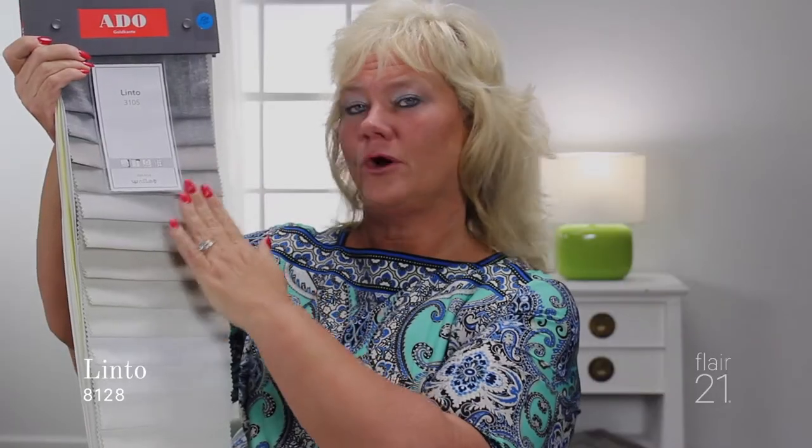The next series in this collection is called Lakeside. When you think about the lake — whether it's boating on the water, relaxing in the shades of summer, or just enjoying a day out among the flowers in the fields and meadows — that is what this collection is about. The very first fabric is called Linto, and Linto is going to be the base of some of the fabrics I'm going to show you. It's a pretty large colorway with 29 different colors to choose from — very subtle, very soft, calming colors ranging from soft grays and trendy colors to neutral white all the way into soft pastel colors.